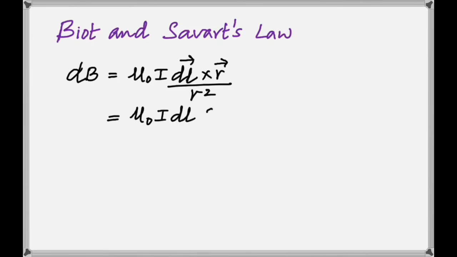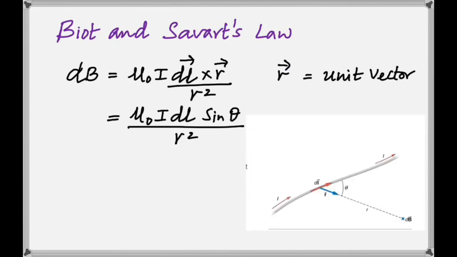And then if you expand the cross product, you're going to get dl sine theta. Remember, r is just a unit vector, so please don't see in your mind this getting cancelled with this. Please don't. This is a unit vector. That's why the cross product becomes dl sine theta and not dl r sine theta. It's dl sine theta. And I've written that specifically there, so you don't make that mistake.